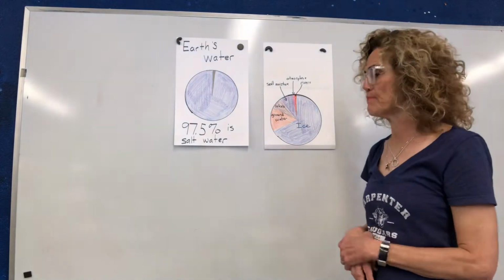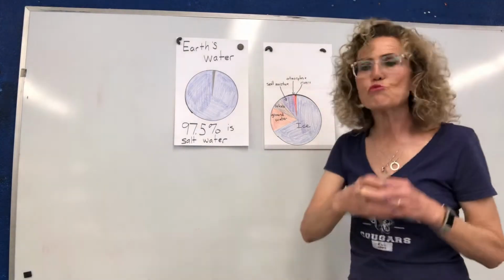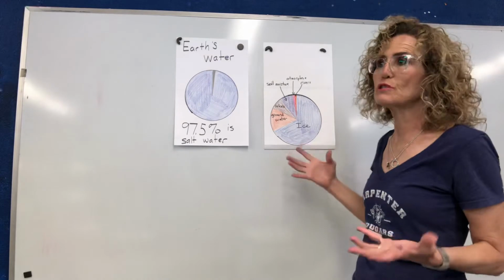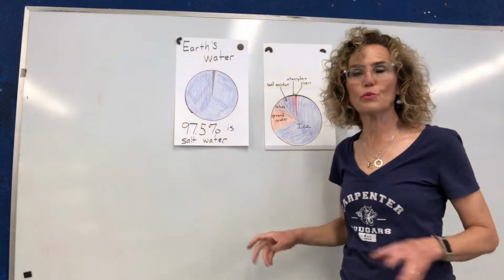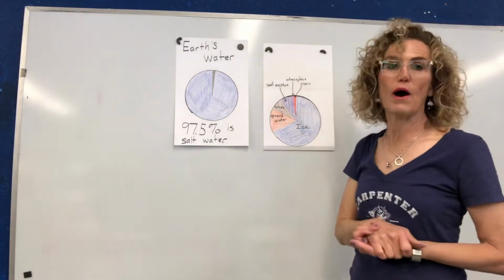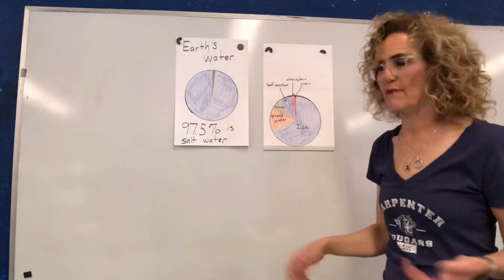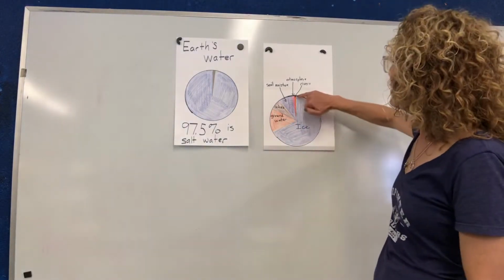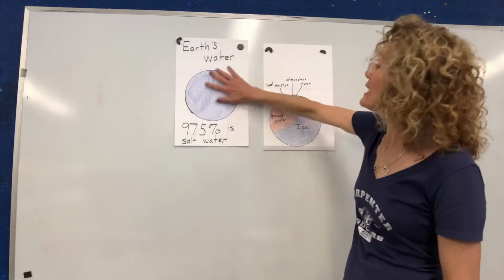There are things called aquifers deep down into the ground, and they're almost like rivers, deep rivers underneath the earth, and it's groundwater, and it's huge amounts of water there, as you can see. Then we have lakes, and then we have this next section, soil moisture. So we're talking about just water in the soil. Then we have this sliver of water in the atmosphere and this small amount of rivers. Think about all of these huge rivers that we have, the Mississippi, the Nile, the Amazon, all of those huge rivers are still just a tiny amount of this total 2.5%, which is part of this enormous pie chart here.